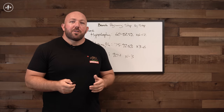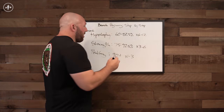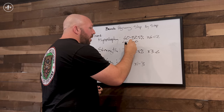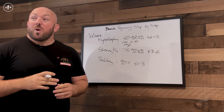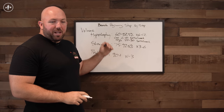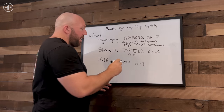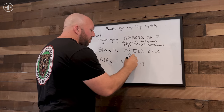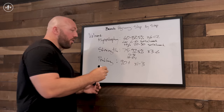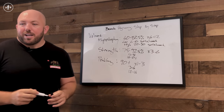So what would we consider low volume and high volume? Low volume during hypertrophy, we're going to be dealing with like 6 to 10 sets per week. And high volume in hypertrophy, we're maybe talking about getting up to 20 to 30 total sets a week. In strength, we're going to be at a little bit lower volume than we were in hypertrophy, of course, so probably 4 to 8 sets on the low side of things, and on the high side of things, maybe 16 to 24 sets. And finally, in peaking, again, we're going a little bit lower volume as we move from phase to phase: 3 to 6 sets on the low side, like 12 to 16 sets on the high side of things.